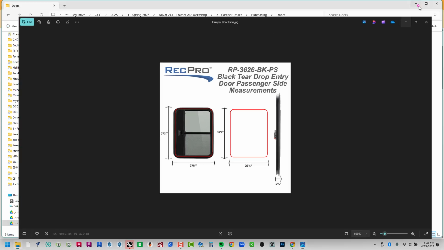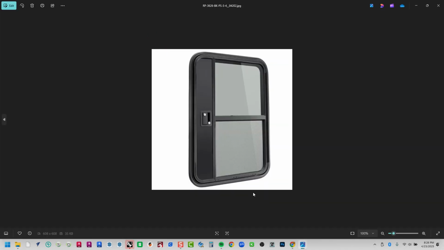There's that shot, and there's just a perspective shot showing me what it kind of looks like, just in case I want to 3D model this a little bit further and show more detail. But for the scope of this class, we're not worried about 3D modeling everything to the smallest minute detail, right? I don't need to see that it's a single hung window. I don't need to see the latch. I don't need to see the screws. I don't need to see the gasket, the rubber gasket around the whole thing. I just need to know the rough dimensions, which was the other image, this one right here.